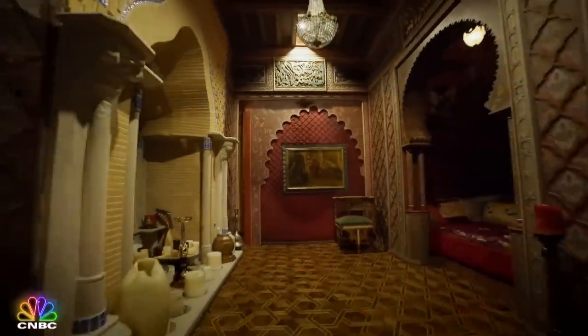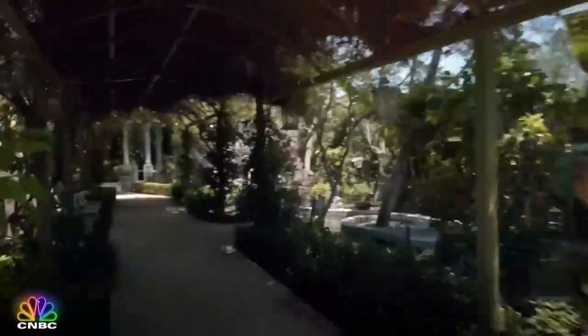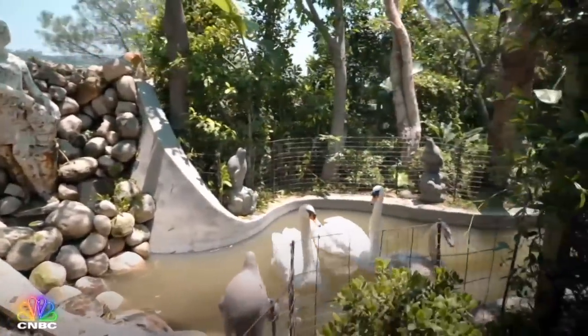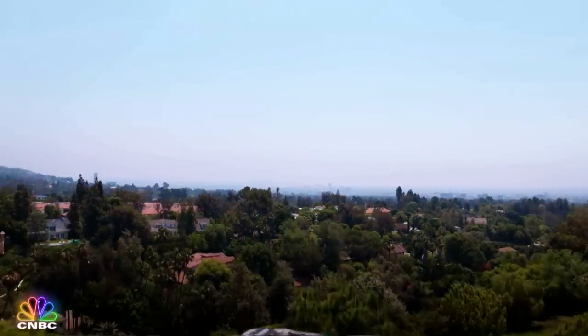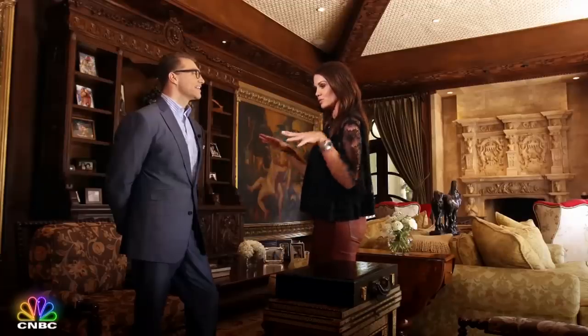If the secret room is occupied, you can always unwind on the estate's pristine grounds. Past the winding gardens and swan-filled ponds is the breathtaking backyard where the pool looks out to the sweeping views of Beverly Hills and beyond. That's what makes this estate really extraordinary — you have this whole world charm on top of the city. It's one of a kind.